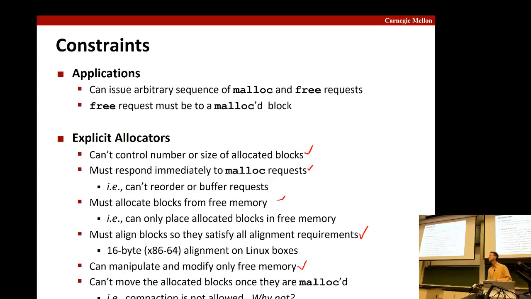Yes. Because of pointer arithmetic, the program might actually get over that thing. Exactly. In C, you may have done all sorts of things about that. And the other thing is that the programmer has to be able to free this thing, right? So it's got a pointer, and it needs to be able to free it. And if you moved it, then it wouldn't know where to free it. Okay. Good.